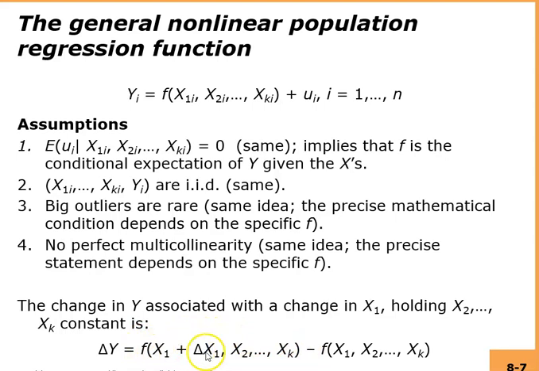So you have this function over here in which you will have the value of x1 with the change in x1, and from this function you will subtract the function in which you will have all the initial values of all the other variables as well as x1. Remember that none of the other variables will change over here, because you are just looking at the relationship between change in x1 and change in y. So in order to isolate the change in y, you will have to basically subtract this function from this function.